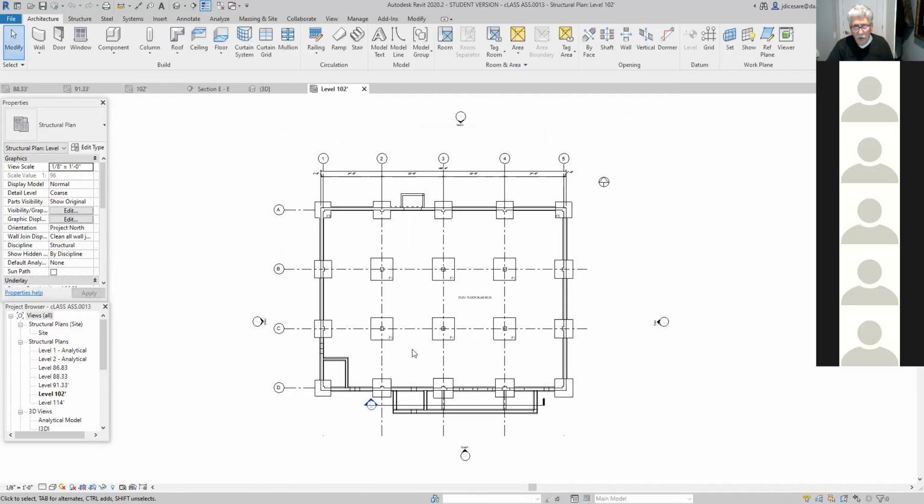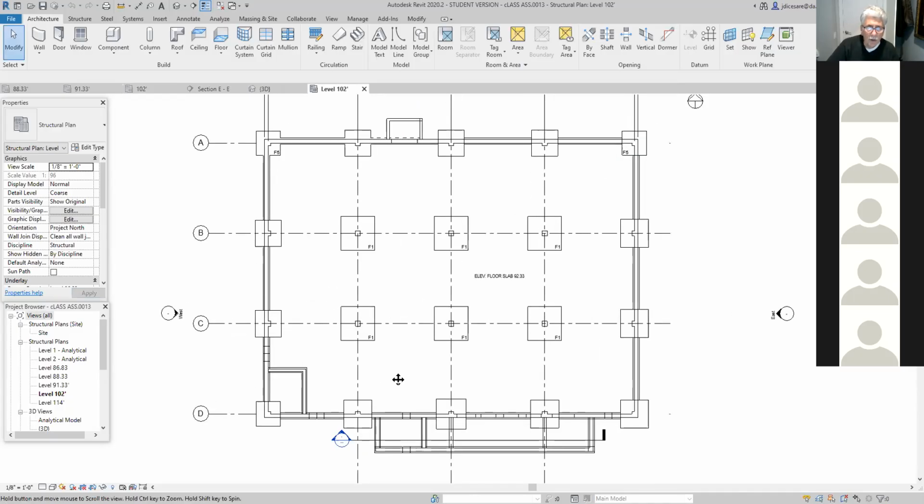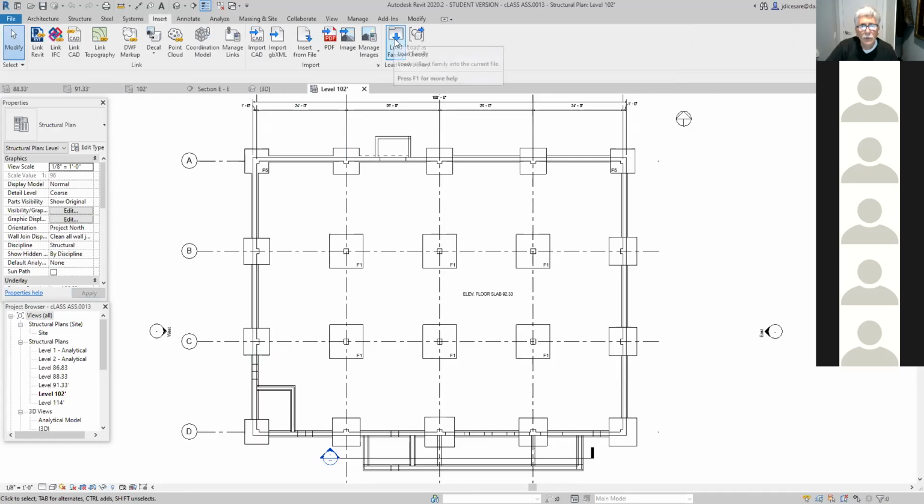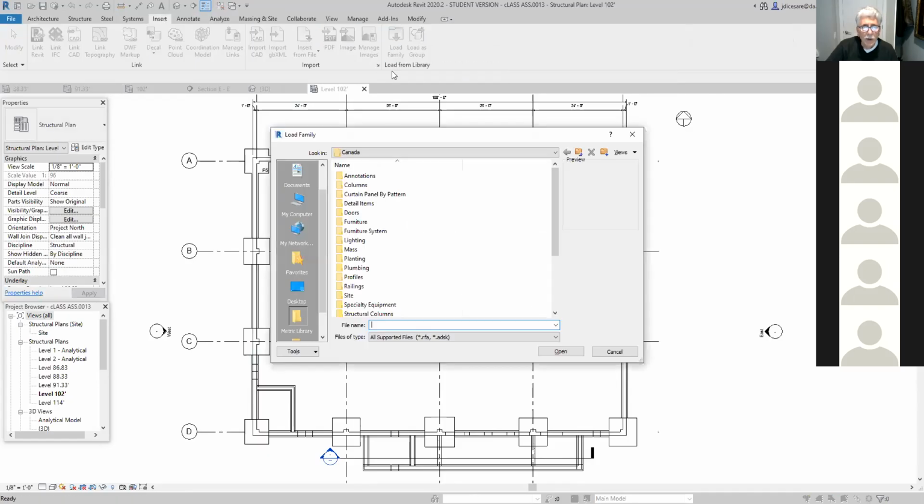Okay, so this is the one we were working on today. Now, for example, I'm going to go to Insert, Load Families. Here you'll notice that I've got Canadian families, and even at that, it's very limited what I have in here.